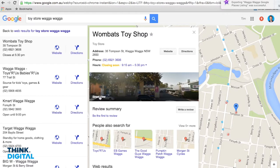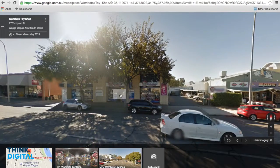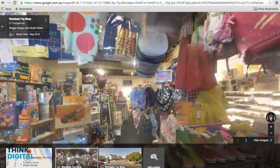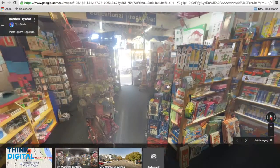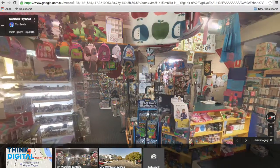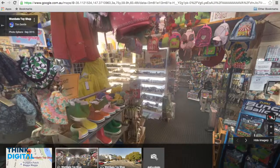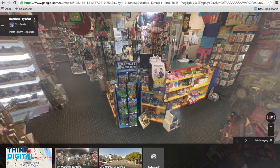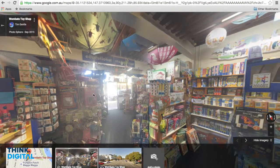If we want to, we can go to Street View, and you can see here that we're now in front of the Wombats Toy Shop. But now we can step inside — this was the 360 we did — so now we'll jump inside and we are inside the Wombat Toy Shop. Sally's not there, but either way I like the look of those backpacks, and I can ring up and say 'are they still for sale?' So that is using another technology from Google.